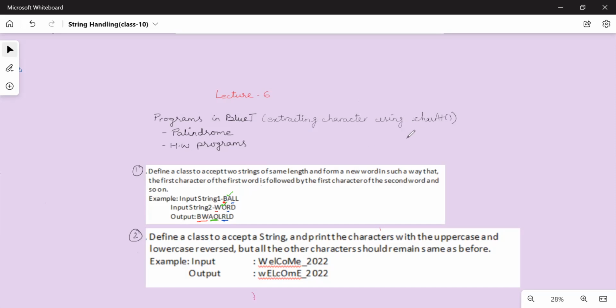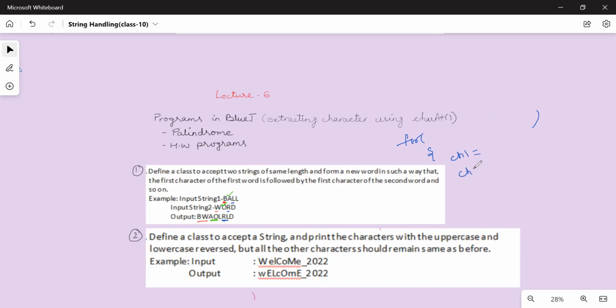You will be using a loop here, right? Since the number of characters are common, the length of both the strings are same, you can use a for loop. Okay, it will be i = 0, i < l, i++. Then extract the first character of string 1.